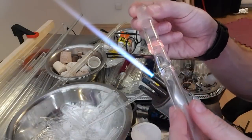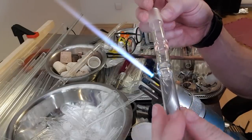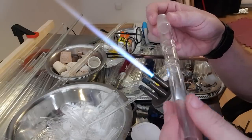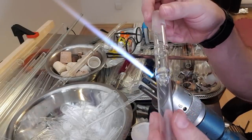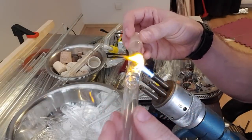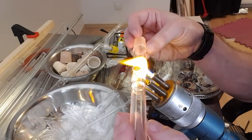But once you're off the learning curve, it's a long time since I've burned myself on the glass. When you're learning, you always keep forgetting that just because it looks like normal glass, that doesn't mean you can pick it up. Quite often it can be at several hundred degrees Celsius and you get some fairly decent burns.